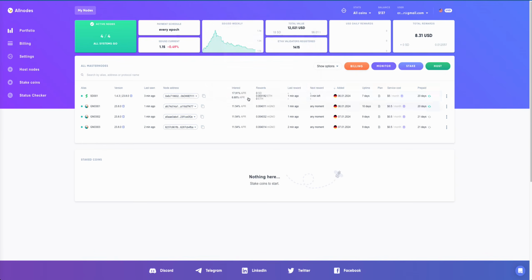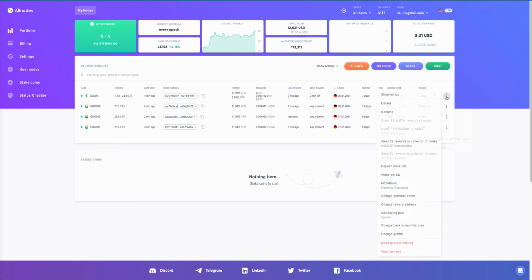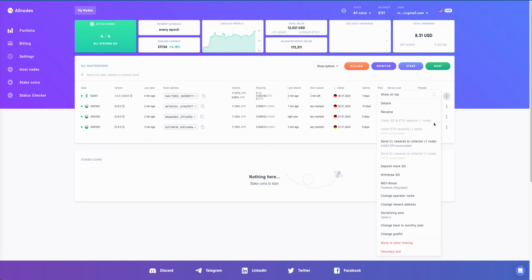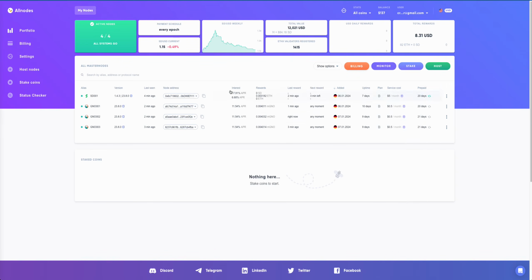It's pretty straightforward. It's pretty easy. As you go into here, you can see that there are substantially different menus for every kind of validator. So you have to look a little bit deeper and find out what all of these things mean and so forth. And that's pretty much it. As you can see, it's doing pretty good for me. I'm happy with these results. It's not burning out crazy degen money, but it is doing well.